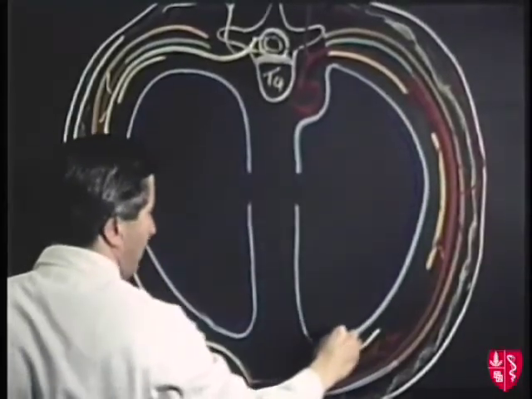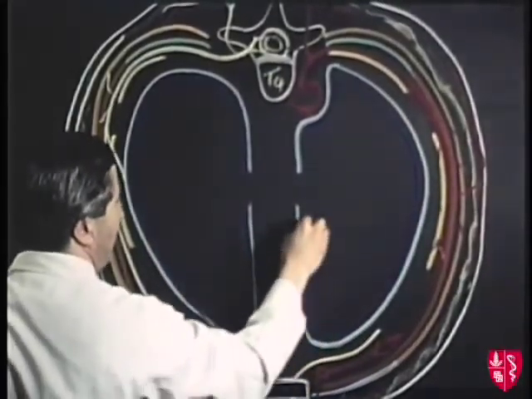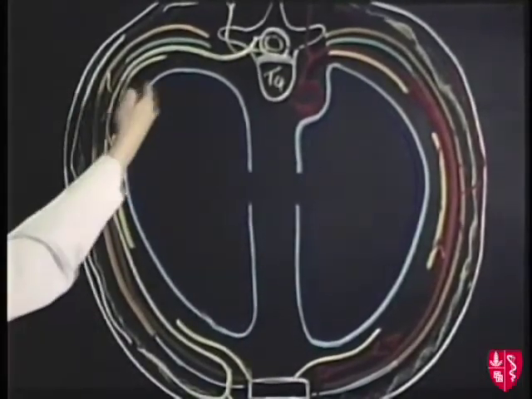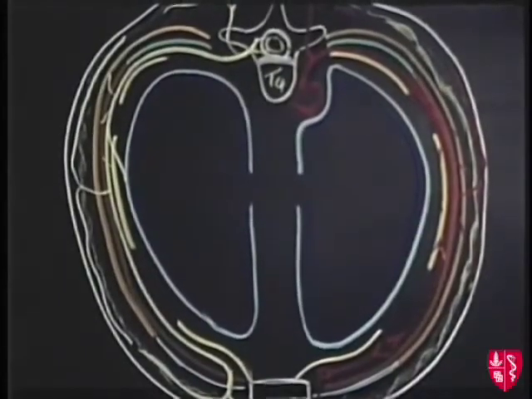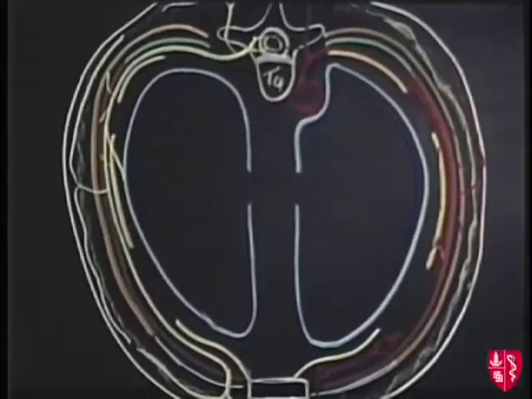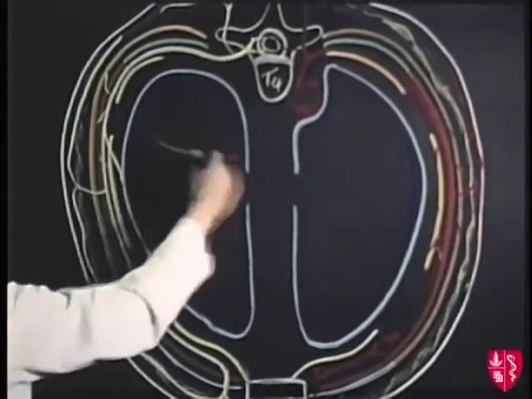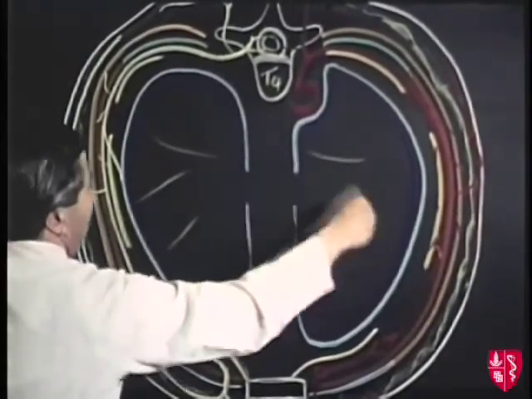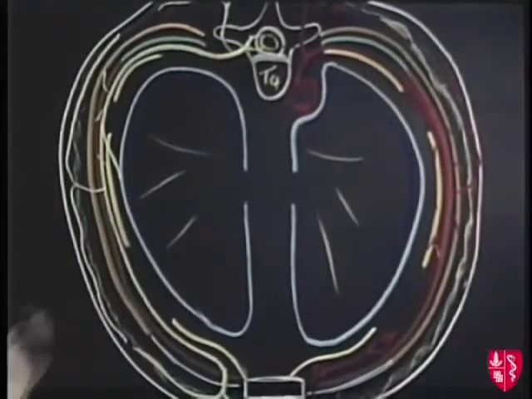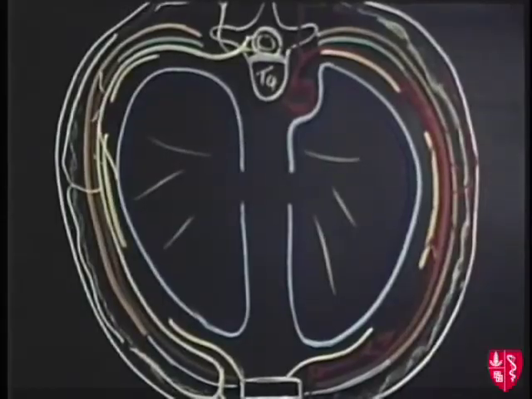Bearing in mind that that small space that I'm leaving between the dark blue and the light blue is the space between the parietal pleura and the visceral pleura. Again, I emphasize that the parietal pleura is supplied by somatic spinal nerves, whereas the visceral pleura, the nerves are passing in and go up by the autonomic nerves, and they're only sensitive to stretch, whereas the parietal pleura is sensitive to pain and temperature, touch and pressure.